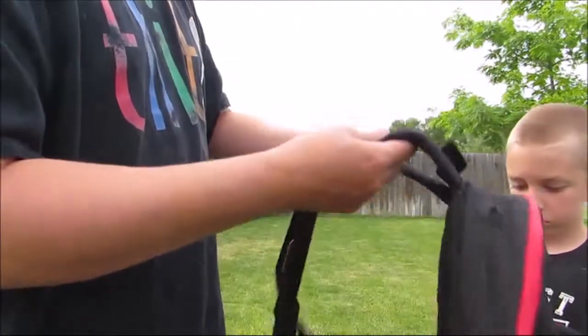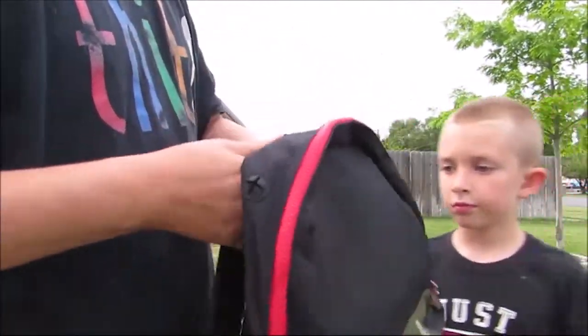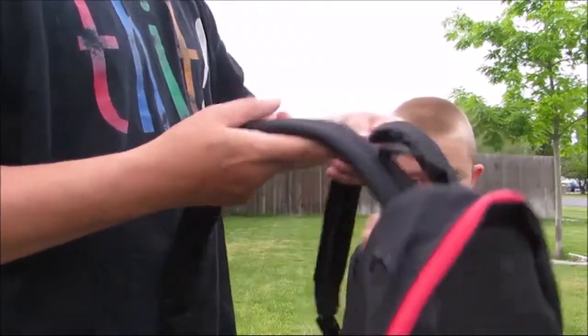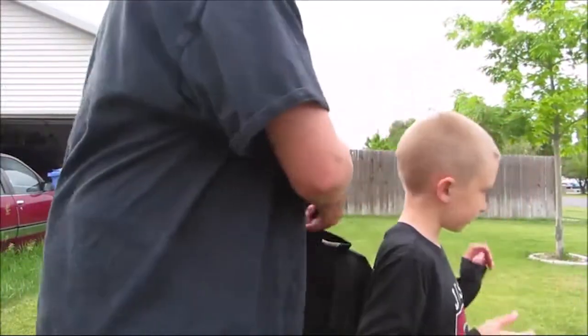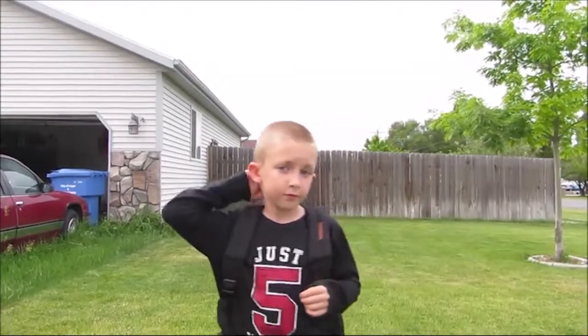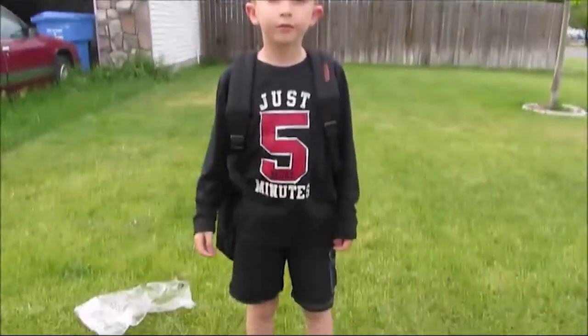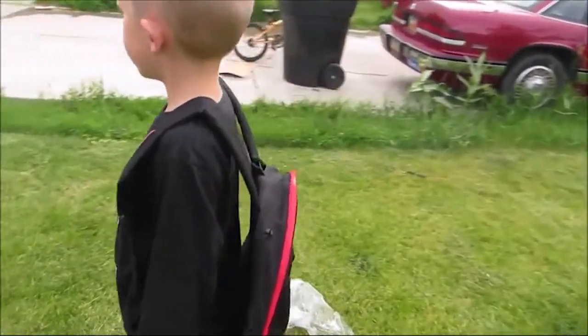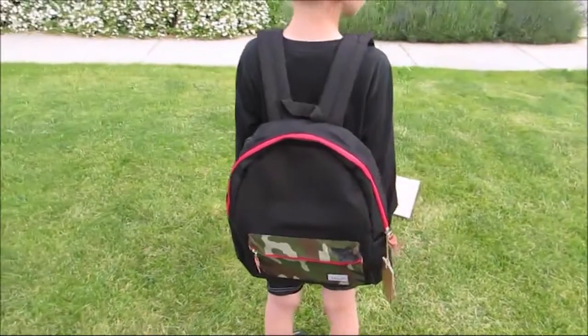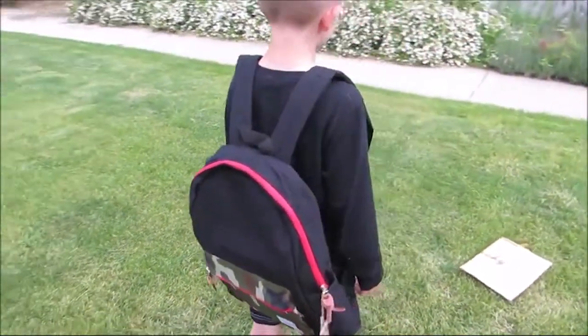We're going to let Ben try it on and then we'll pan around him and let you get a good look at how the bag looks, and we'll get his impressions on it, because it'll be his bag. So go ahead and put that on, and then let me grab the camera, Ben. Just kind of stand there for me and we'll pan around. I'm going to show people what it looks like, okay? He is a 7-year-old, and it does seem to fit him quite well.